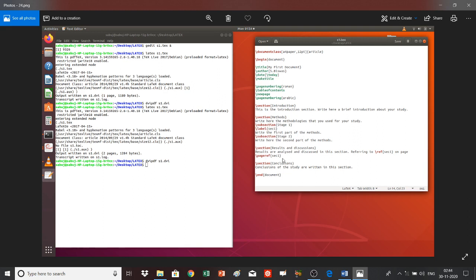So to do this, you have to type \tableofcontents, and that will generate the table of contents, that is the index. You put \tableofcontents where you want it to appear in your document, and very often directly after the title page. In many cases, or in all cases, it will appear after the title page.